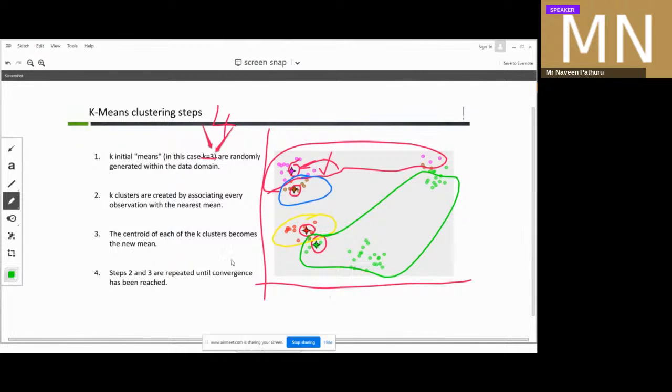What it will do is, it will take each group, and now it will take all the x coordinates of all these bubbles. It will calculate the mean or a median. You will get a new mean, and that will become the new x1. Then it will take all the y's and calculate the mean or median. That will become the new y1. So what is happening is that the new x1, y1, let us say, ends up here. So what does it do? Now that becomes the new centroid. This is no longer the centroid, but for the green one, that becomes the new centroid.